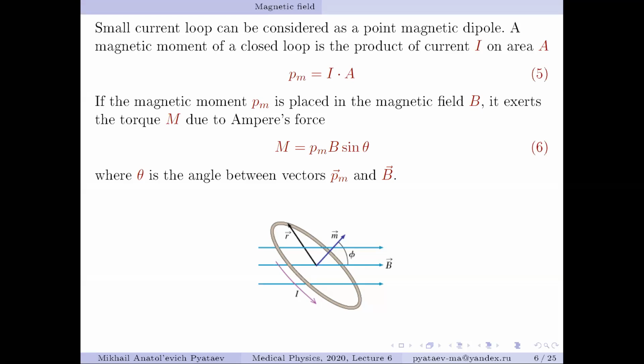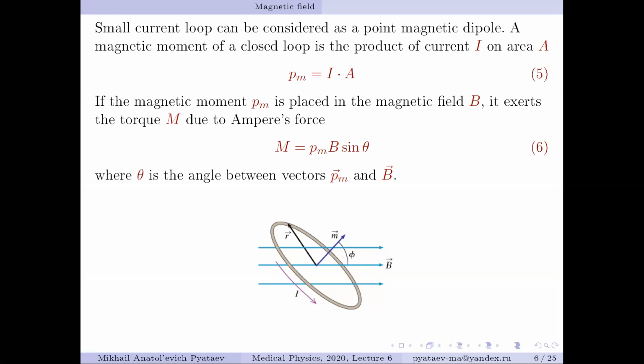Precession is a motion similar to the motion of, I have forgotten the English word for this. So if we discuss quickly rotating objects, there is a toy for children which can rotate with high speed, and this quickly rotating object does not fall down. It moves so that its axis moves along some cone shape. It draws a cone shape in space. So this type of motion is called precession.